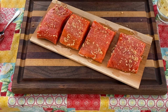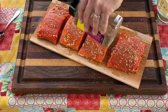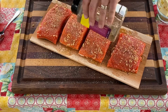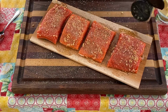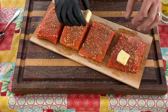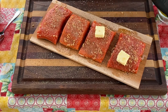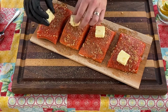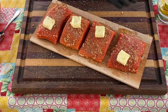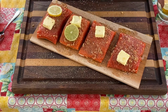Rub. I brought the rub out for a reason. Got to have some good seasoning here. This rub I'm using today is from Lane's Barbecue. It is Kunami. It is amazing. I love it on seafood, especially. Try it with shrimp. Oh, it's bomb diggity. I'm gonna put the butter cubes back on. Good times. Okay. Go in here and there.